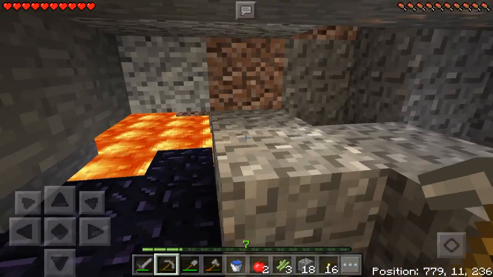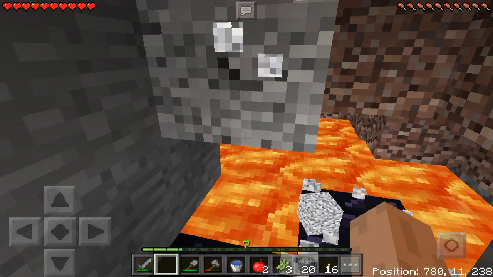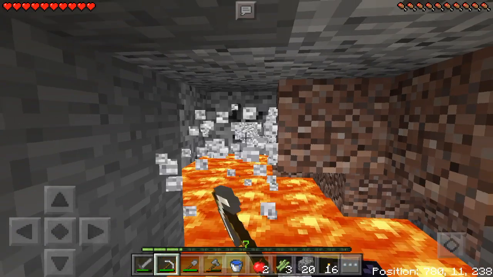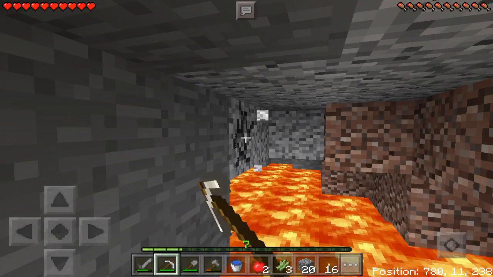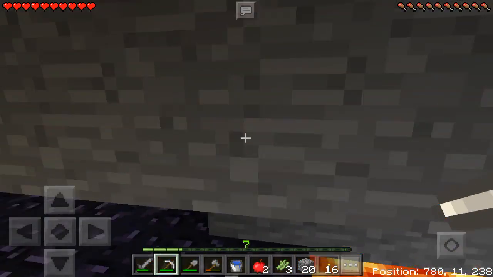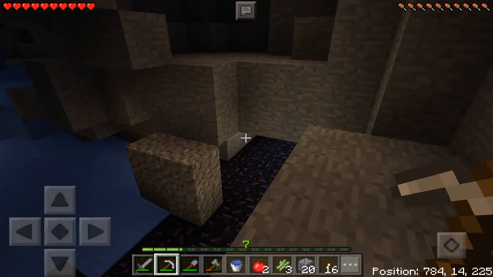One of these days I'll find diamonds. All right, we just can't miss anything. Like if I see a little hole, I have to mine it, cause there could be diamonds where you skip over. All right, nope. Nothing over there, of course.